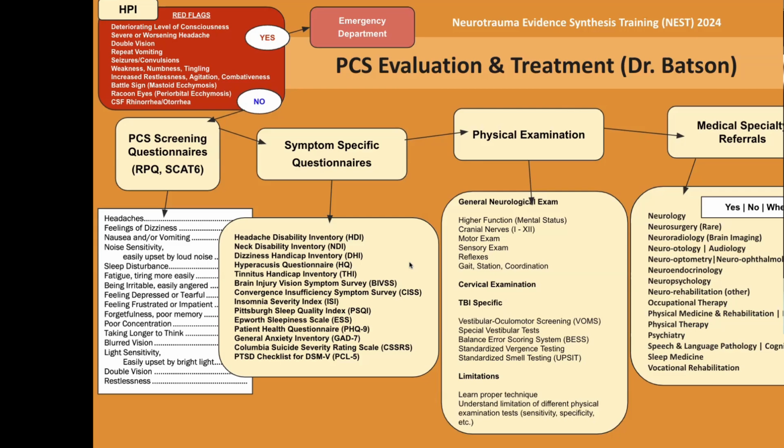Brain imaging is not part of the PCS diagnostic process. It's a clinical diagnosis. However, brain imaging may be done in the post-acute phase if there's concern that something is going on anatomically when a CT scan has failed to detect that in the emergency department, or oftentimes CT scans are not run in the emergency department, or people don't even go to the emergency department. So there may be follow-up imaging.